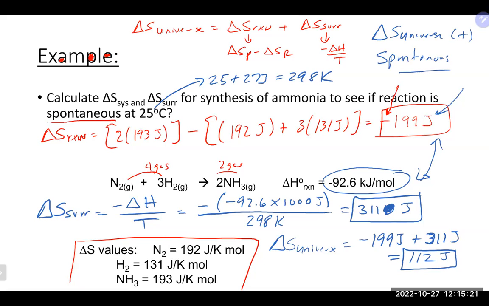And this is also a fine example of, if you might remember, we saw this reaction when we talked about catalysts. This reaction is spontaneous, but it's super slow unless you add a catalyst to speed it up. But it will occur, and it will occur naturally. That's basically all spontaneous means in this context: under these conditions, if you leave it long enough, the reaction should take place. Any questions on that there? So obviously you need to be able to calculate delta S for the universe, system, and surroundings, and understand what those mean.